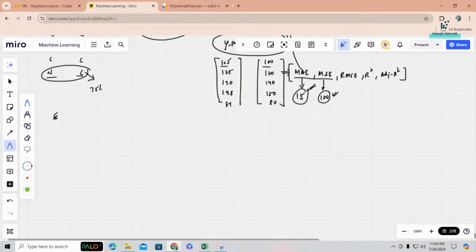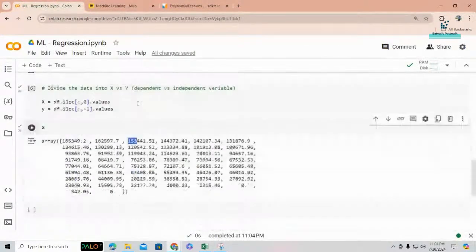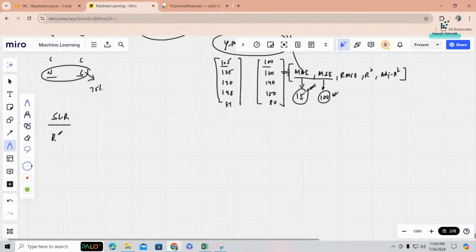So in practicals, I'm just doing SLR right now, right? I have taken my R&D spend as my x variable and profit as my y variable. That's it. Okay.